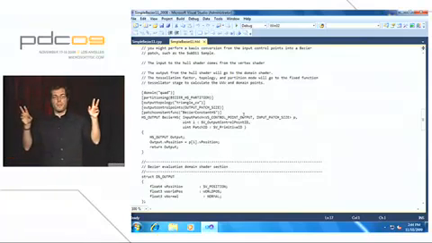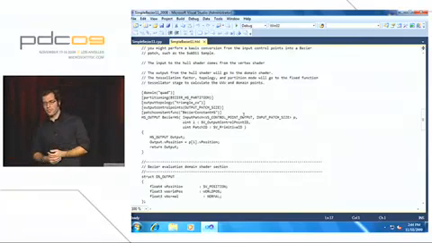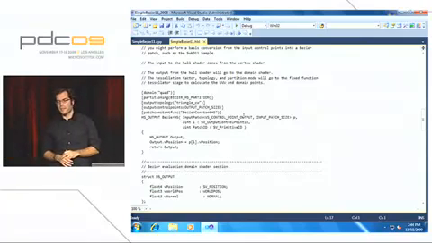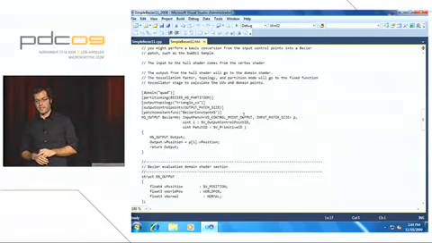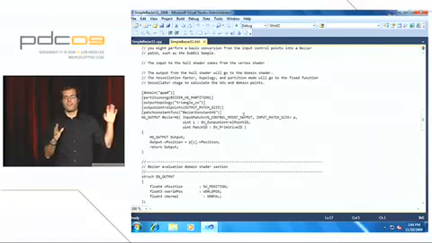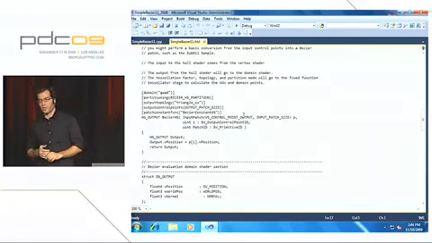So we say that the domain is quad, meaning it's a quad patch. We say that we're going to be doing a partitioning scheme, and we've actually used a macro here to define it so we can switch between a couple different ones. We have the output topology, and what this is saying is we're going to output triangles, and they're going to be clockwise oriented triangles. So this is actually really the common case.